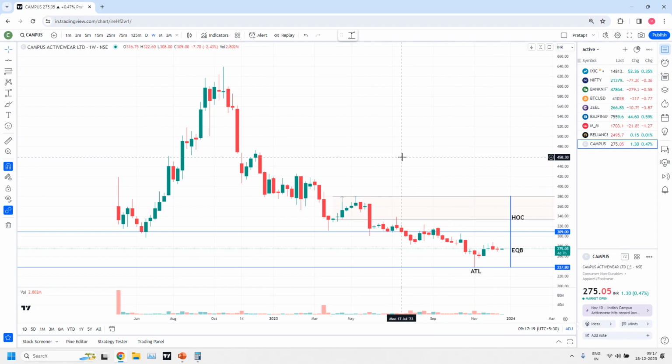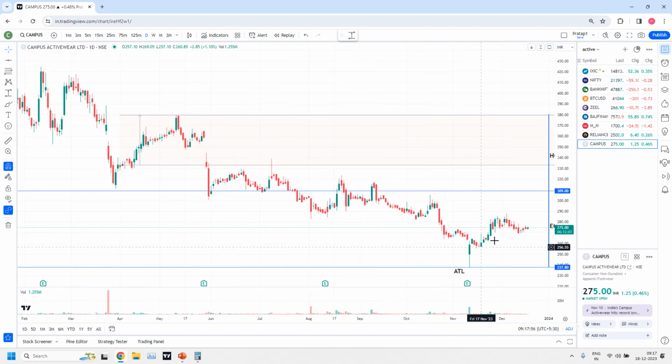So what is the next step? Once you identify the location and trend, you need to identify your entry zone and target zones. Where you identify? In the lower time frame, that is LTF. What is the lower time frame? One time frame below weekly, that is daily, because monthly is a higher time frame HTF, weekly is intermediate time frame, that is ITF, and daily is your lower time frame LTF. So I am changing the time frame from weekly to daily.